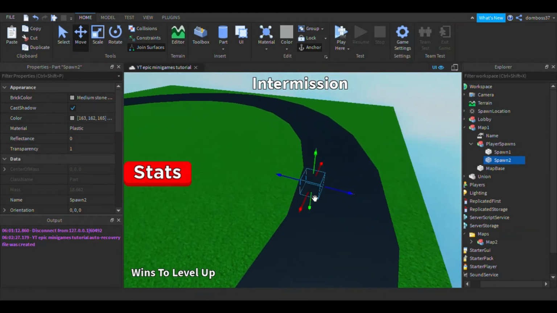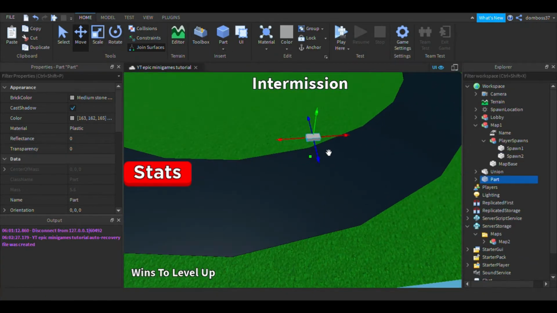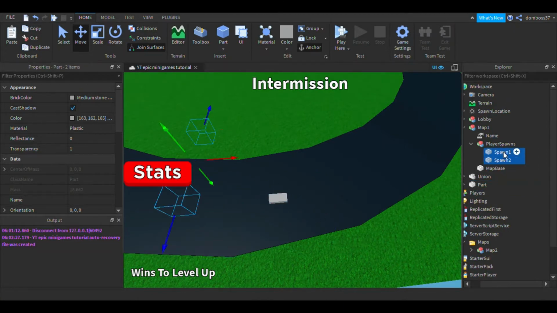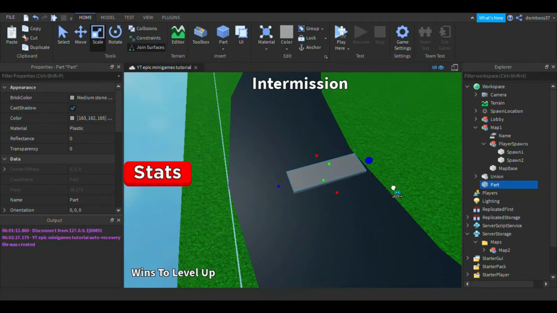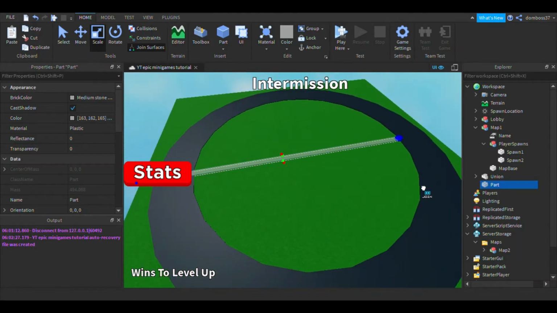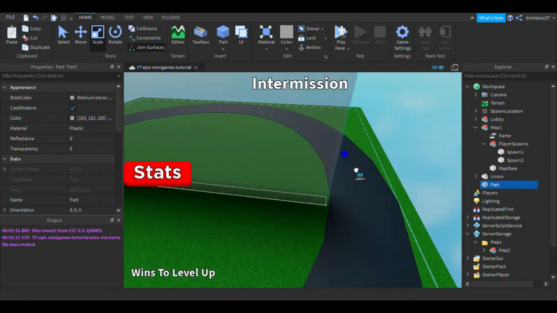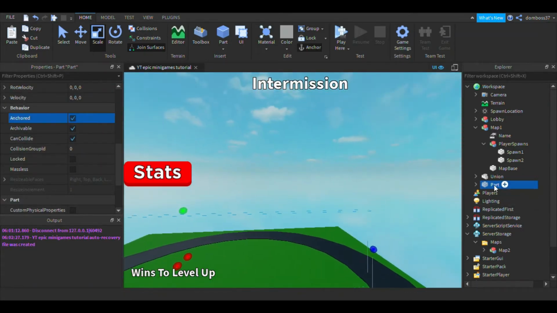Alright, so that's that. Now we can insert a regular part here, so a block, and then alright, so this part can go a little further up here. We can just make it so that it blocks this part so people can't go here. Just make that transparent. Just anchor it, and we can rename it to separator.